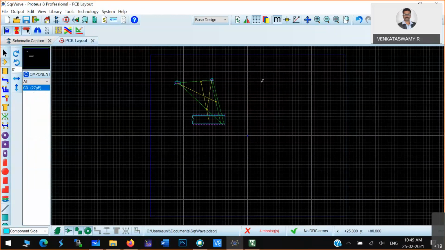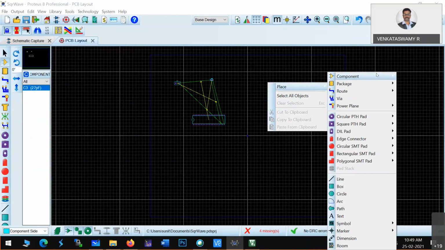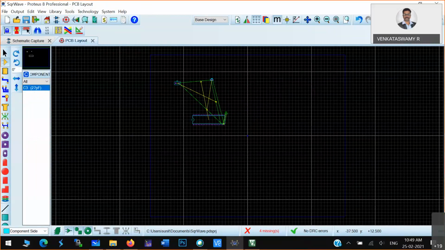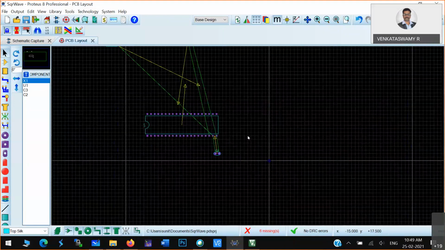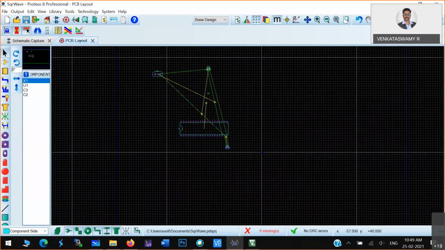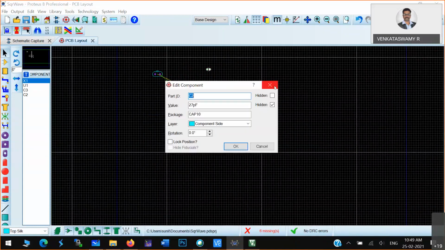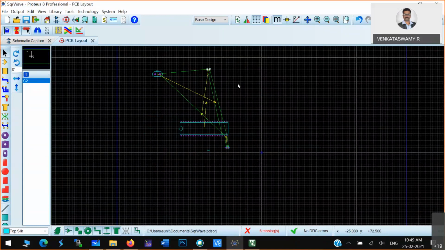This is your oscillator capacitor and all the components, whatever you have in your circuit. Everything, place it on the board. Then wherever you want, manually take that particular component and place it.